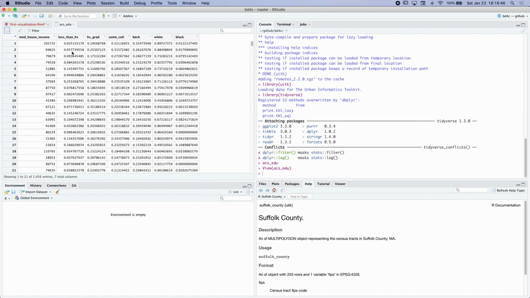So now let's get an idea of what it actually looks like. And this might feel more comfortable for us. So here we can see that we have column names, med house income, that's the median house income, less than HS, so the proportion of individuals living in this census tract with less than a high school education, how many people here have a high school education, some college, bachelor, and then some demographic information. The proportion of the population that is white, and then the proportion of the population that is black. And we can see that this is one row, so this is one observation. Remember, rows are observations. It's your unit of analysis. In this case, a row is a census tract. We don't know which census tract, unfortunately, but it is a census tract.